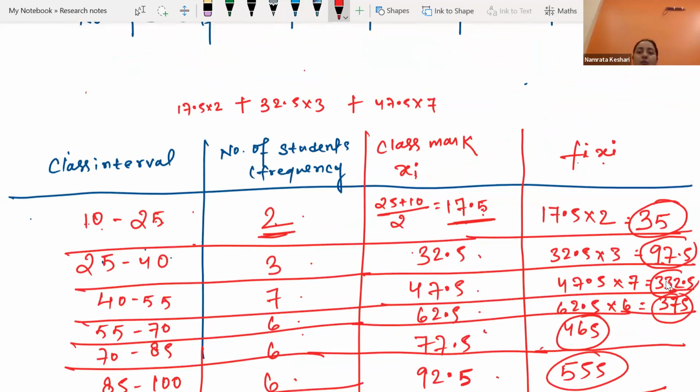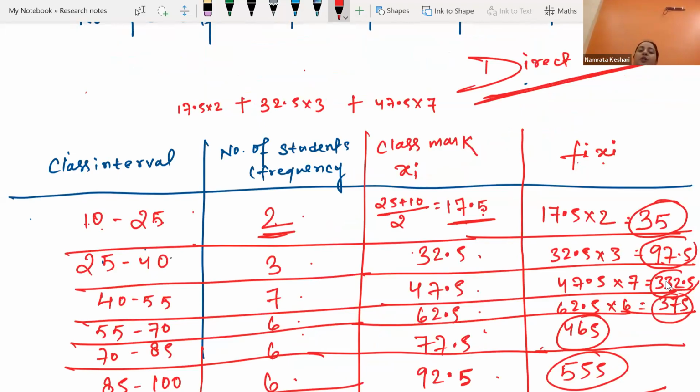इस मेथड को बोलते हैं डायरेक्ट मेथड, क्योंकि डायरेक्टली हम फाइंड कर रहे हैं. जस्ट क्लास मार्क निकाल रहे हैं. क्लास मार्क का मतलब है मिडिल पॉइंट निकाल रहे हैं. जो हमारे पास इंटरवल है उसका एग्जैक्टली मिड पॉइंट निकाल रहे हैं. और मीन फाइंड करने के लिए जो भी प्रोसेस पहले हमने सीखा था, जस्ट सेम टू सेम वही प्रोसेस हमने रिपीट किया और हमने मीन फाइंड कर लिया. इस मेथड का नाम है डायरेक्ट मेथड फॉर फाइंडिंग द मीन.